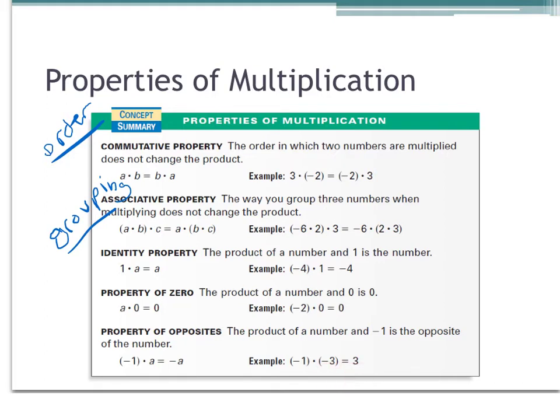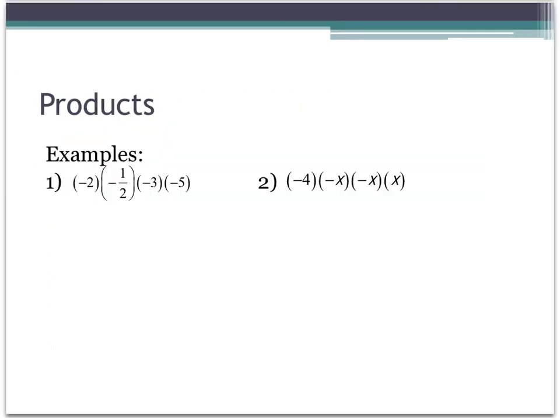So again, study these properties. Have them down by memory so that you can draw on them when you're working with problems, because it will make the computation that much faster by allowing you to see patterns and use those patterns to make your computation quick. So in our next slide we have two examples of multiplying.